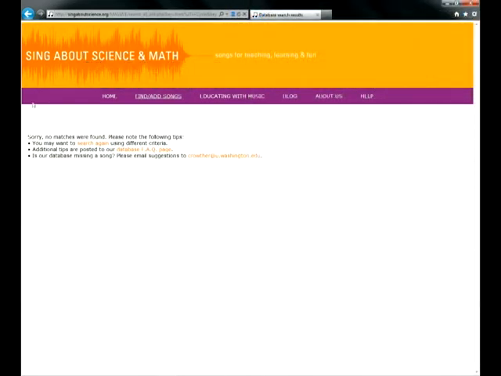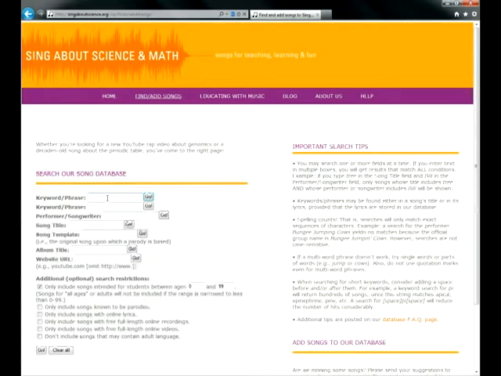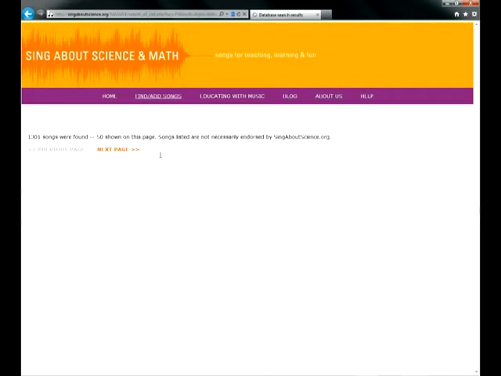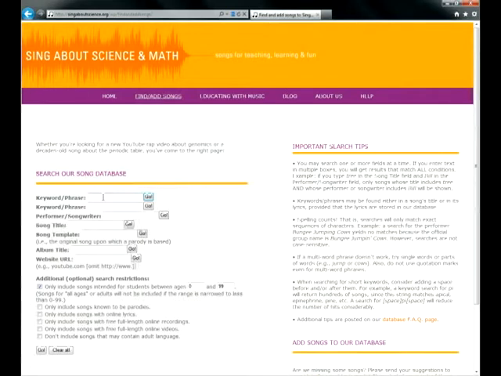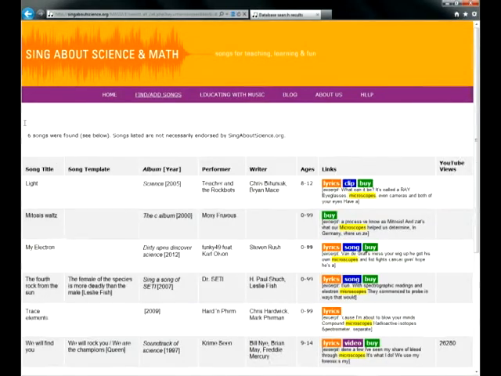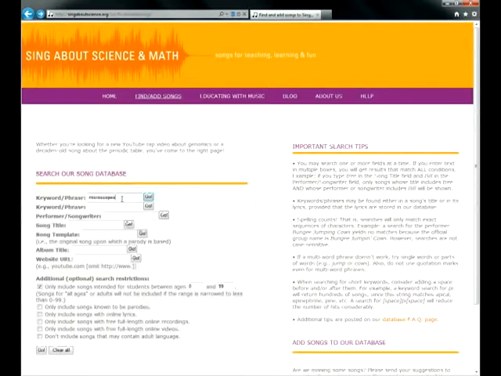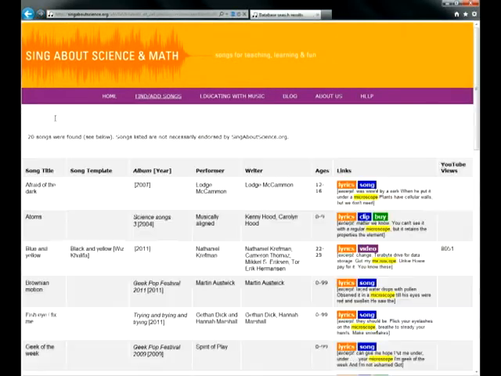In some instances, you might find that you have too many hits on the results page, such as if you search for something like pi. This is because the database will find everything with the letters P and I next to each other, and not just songs about the mathematical constant. Conversely, sometimes you might end up with fewer hits than you might expect. For instance, if you search for microscopes, the plural form of the word, you might miss any songs that refer only to microscope, the singular form.